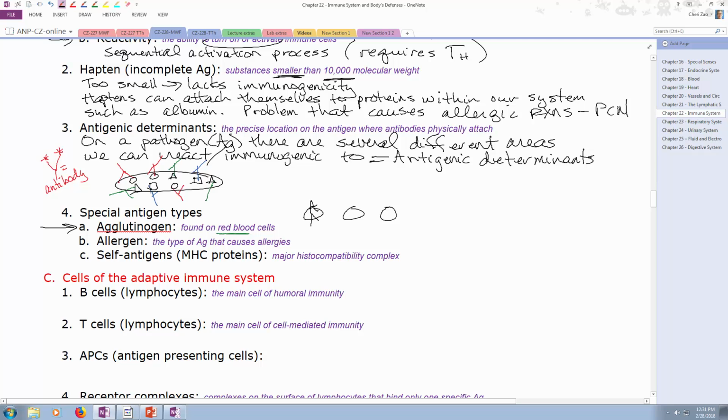On the surface of our A cells are the A agglutinogens. On the surface of our B cells are the B agglutinogens. On the surface of our O cells are no agglutinogens. And if we are AB, we will have those agglutinogens, A and B. So that's referring to those surface markers that are recognizable, because we have to recognize and then we have to react. Immunogenicity and reactivity. The actual reaction that we see is agglutination.